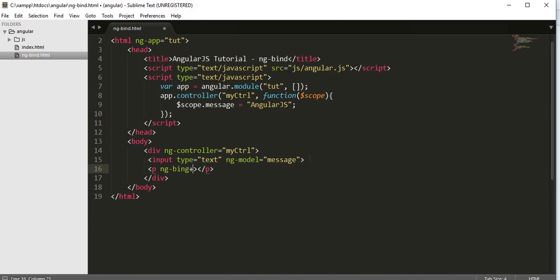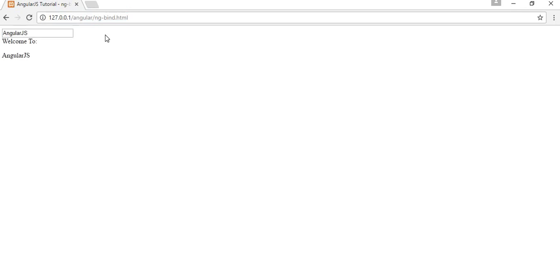I will use the directive called ngbind, and I will pass this property into here, and here I'll type like welcome to this message, whatever model I have assigned to this message property of the scope object. Now let's add a br here. Now let's go to our browser and refresh.